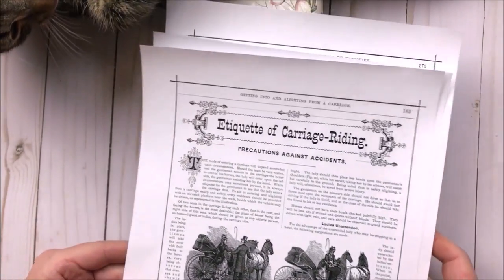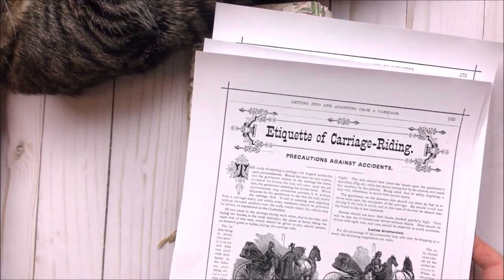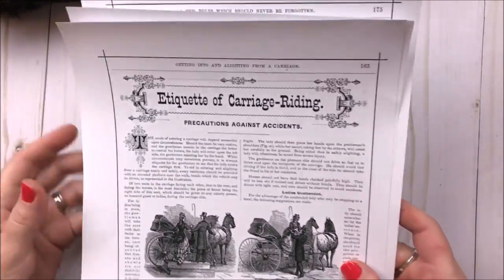Oh my goodness, this cat, I'm trying to keep him out of the video, but he's rolling over now that I'm talking, of course. They just come and they just take over.